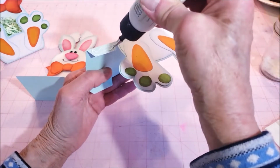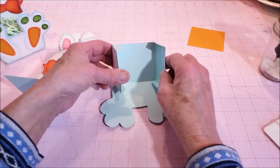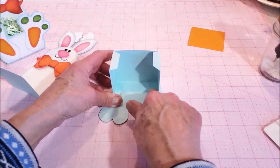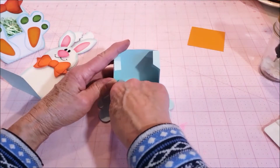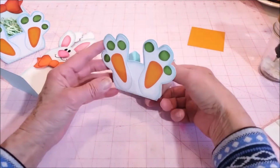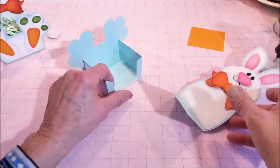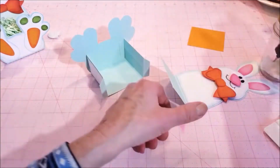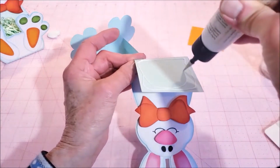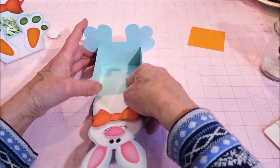So I'll put the glue on here, and then I find it much easier to put the front face down, bring these side tabs in, and be able to press it down right on my work surface. There. And now this tab. This is the same size as the inside of the bottom. So this just really adds a lot of durability. So I'm going to put the glue on the bottom here. And then I'm going to slide it in, just like that.